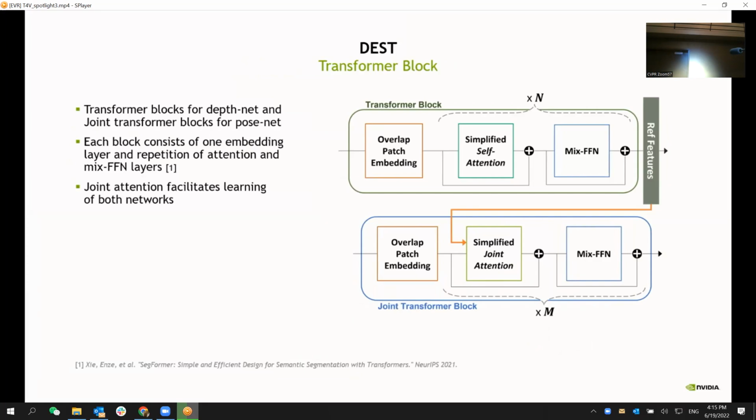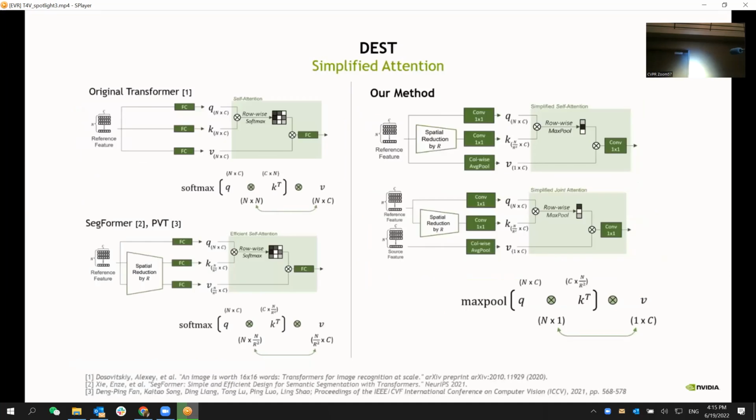Our simplified attention module overcomes conventional transformer structures' overhead of quadratic computational complexity during matrix multiplication of query Q, key K, and value V with respect to the input sequence length, represented as n in this slide. For dense image prediction, where often high-resolution images are used, this has become the major bottleneck as the computation grows with n squared. We first mitigate this issue by reducing the spatial size of feature maps through additional 2D convolution operations. We also replace softmax with row-wise max pooling to get rid of the computation costs in softmax and reduce the memory footprint with output size of n by 1. We perform a column-wise average pooling on the input feature, resulting in a V of 1 by C.